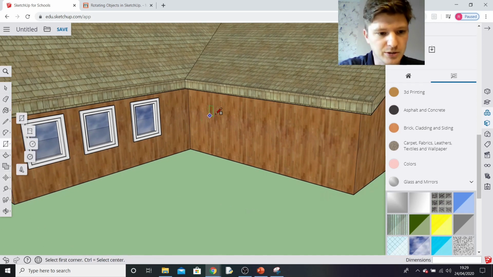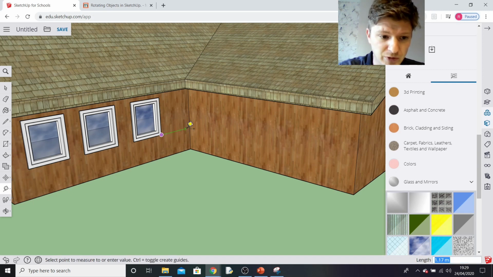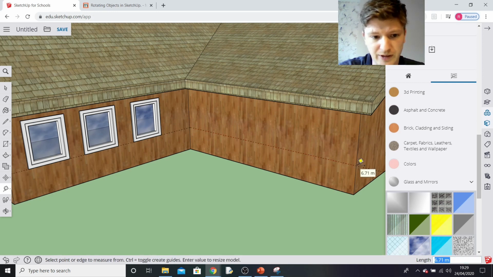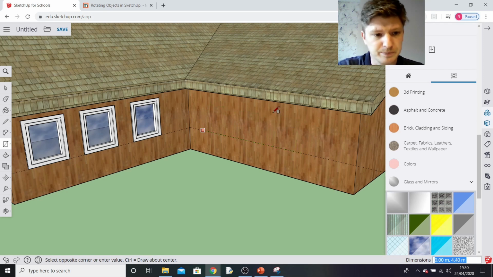So if I click on rectangle here, if I want it to have the same base, if you remember from last time we used the tape measure, click on the base, click on a point on this window, drag it along this way, and then that way, and that will give us a base point for our windows so that we know they're all lined up. So if I start a window along here, have a larger one over here, I'll know that it's in the correct alignment with the other one.